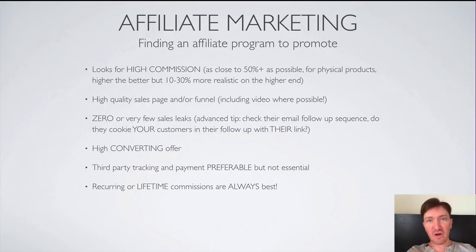If you send $1,000 worth of sales to somebody paying 2% commissions, you're going to earn $20. That's rubbish. You go to someone that's paying 50% commissions and you send them $1,000 worth of sales, you're walking away with $500. Do you see the difference? Do you see why I'm not a massive fan of Amazon Associates and things like that? Because it's low single digits, typically, commissions on the products. So there might be an easy sale, but at the same time, you'd have to drive some serious traffic and sales to make any decent money. I don't think it's worth it.